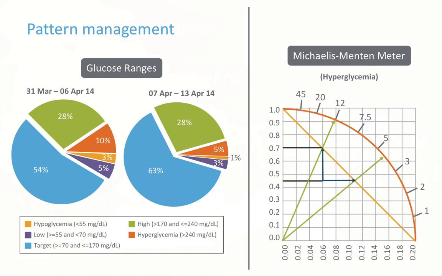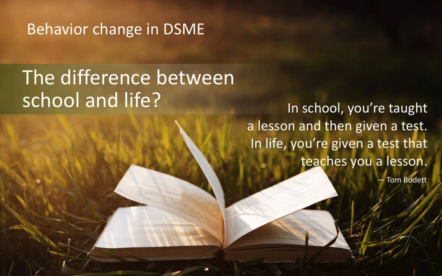So what is behavior change, and why does it matter? I like this quote because it relates to what we're doing with diabetes education: the difference between school and life. School is when we see a person with diabetes either in our one-on-one interaction or in group interaction. And life is what happens when a person leaves our session and needs to do what the patient committed or wanted to do in order to improve the outcomes.